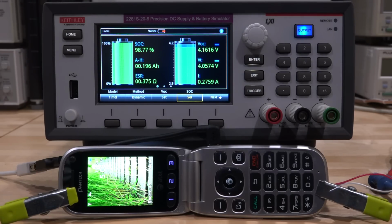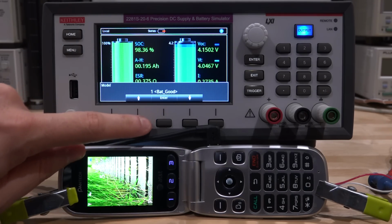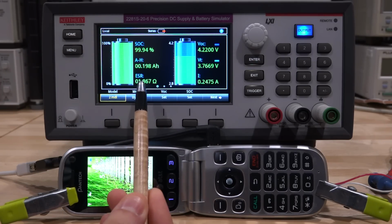I also created a second model where I artificially increased the ESR in the .csv file generated by the 2450 to make the battery seem a lot worse. So we can load that and see what that looks like. This is a battery good model. I have a battery bad model. Press enter on that. So now the ESR is 1.8 ohms.